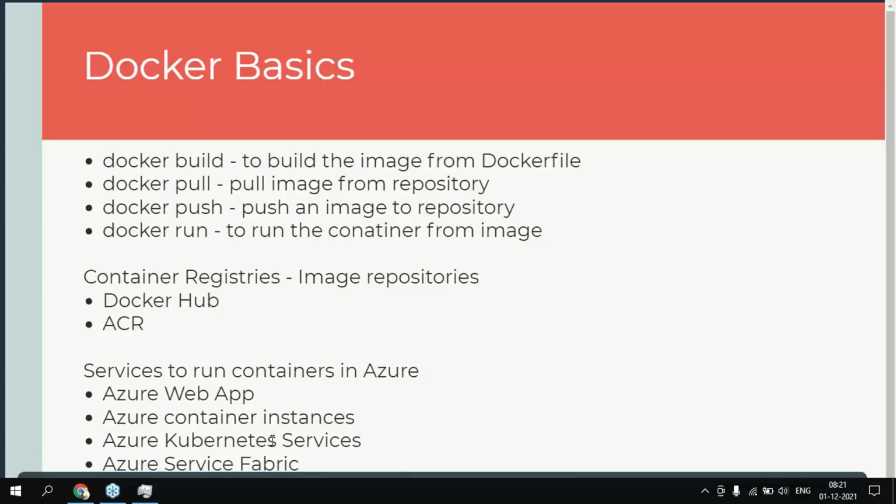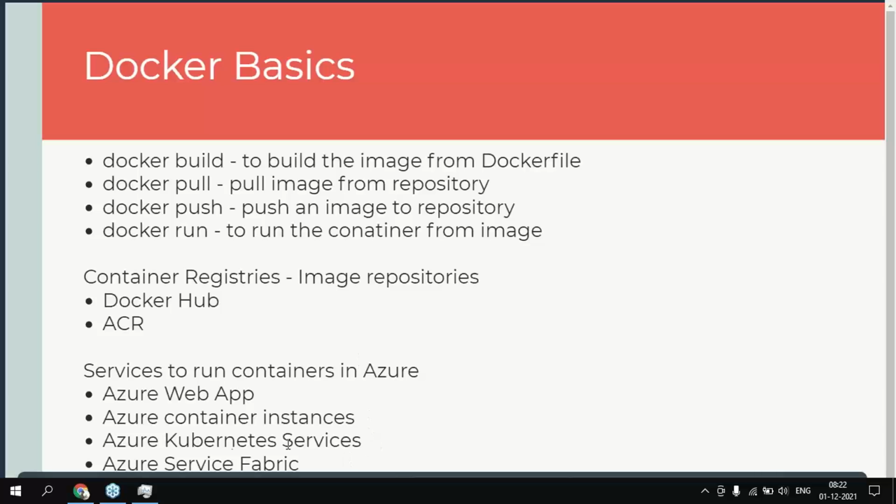Kubernetes is an open source tool, initially developed by Google. Google developed Kubernetes for their own purpose, and after that they made it an open source tool and gave it to the wider community, and now open source contributors are contributing to it. Currently it has capabilities like self healing and auto deployment. With Kubernetes you can easily manage microservices compared to any other option like the web app, container instances or service fabric.